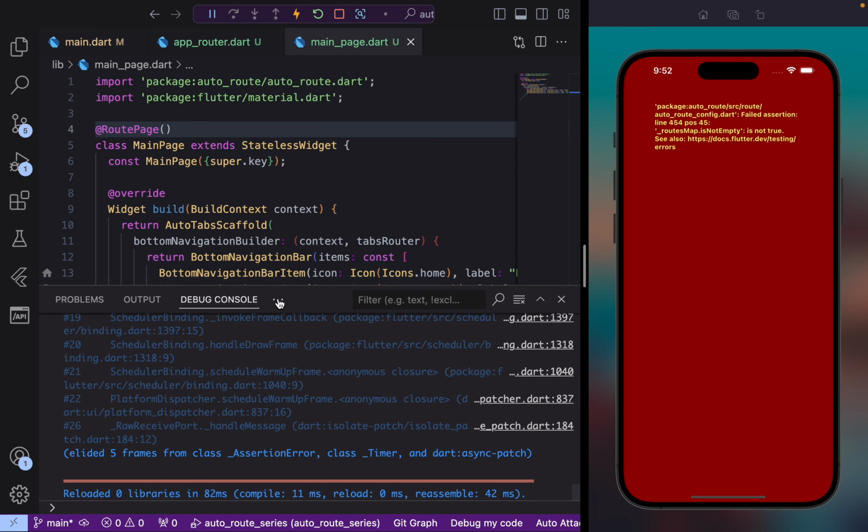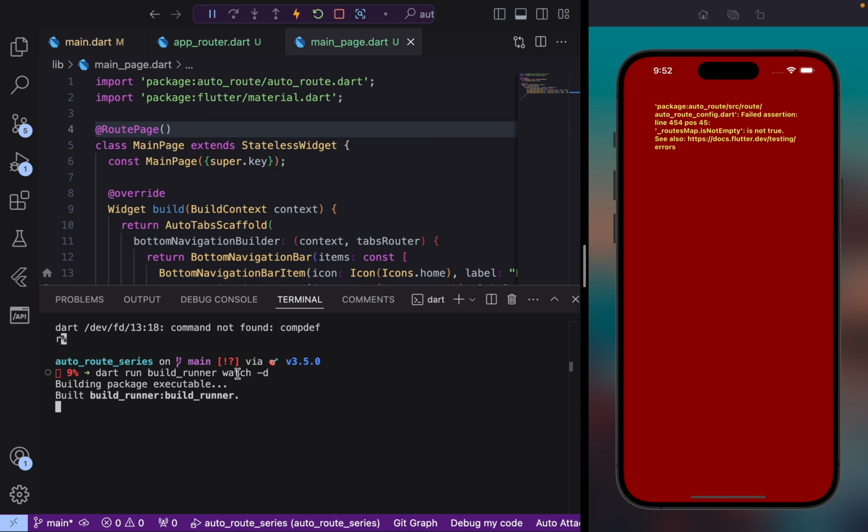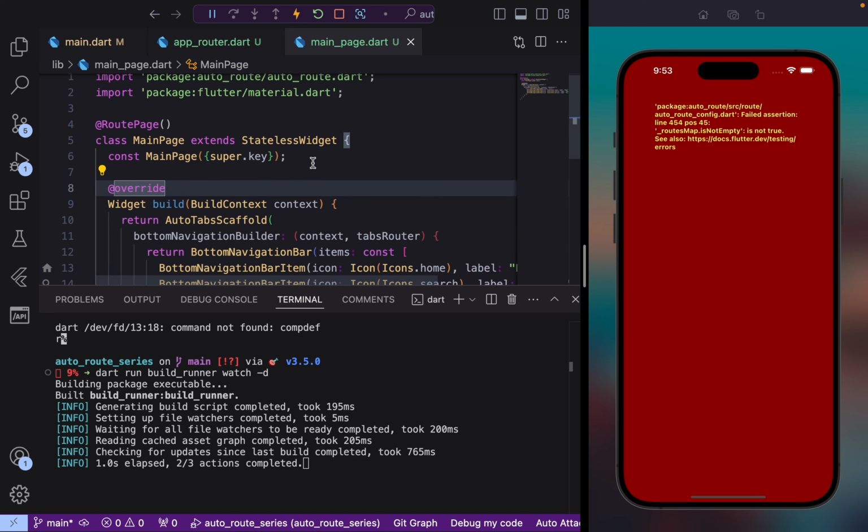So we have to run a command to generate code. So we can run build_runner watch -d. This watch will watch the changes in your project's files and run the command if it finds any changes.